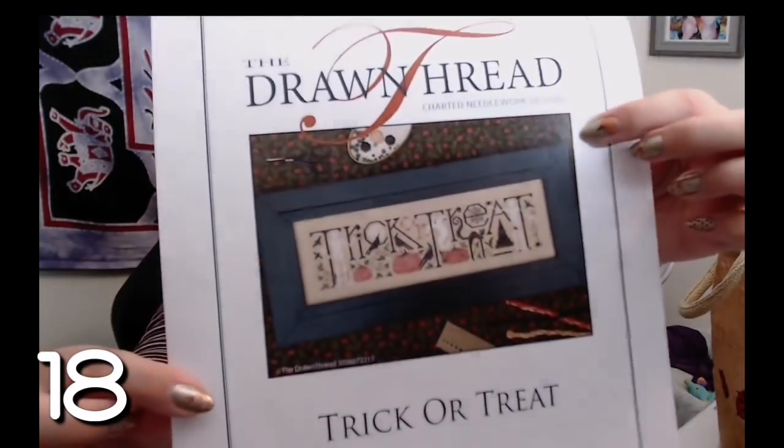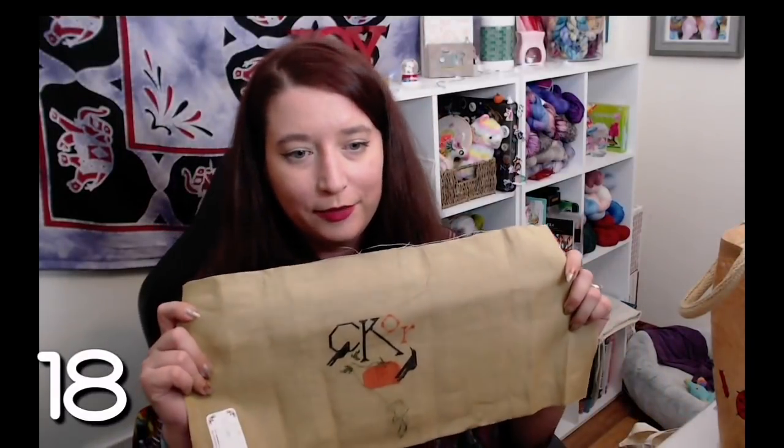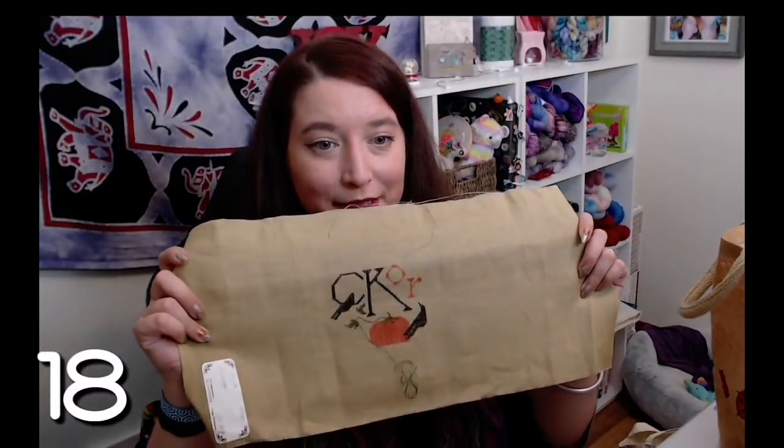Next up is the Drawn Threads Trick or Treat. This is such a fun stitch. Very prim. Kind of unlike me, but I love it. 2 pieces. This is 1/2 on 32 count, and it's on the called for linen, which is 32 count Dirty Belfast. And instead of the Dinky Dyes, I've done a Weeks Dye Works conversion. Wow, it looks really good in the dark.